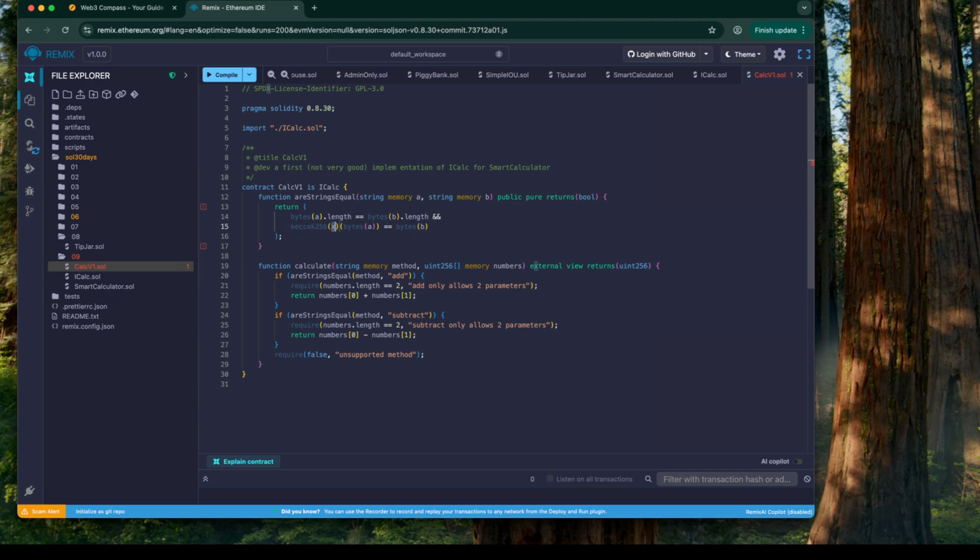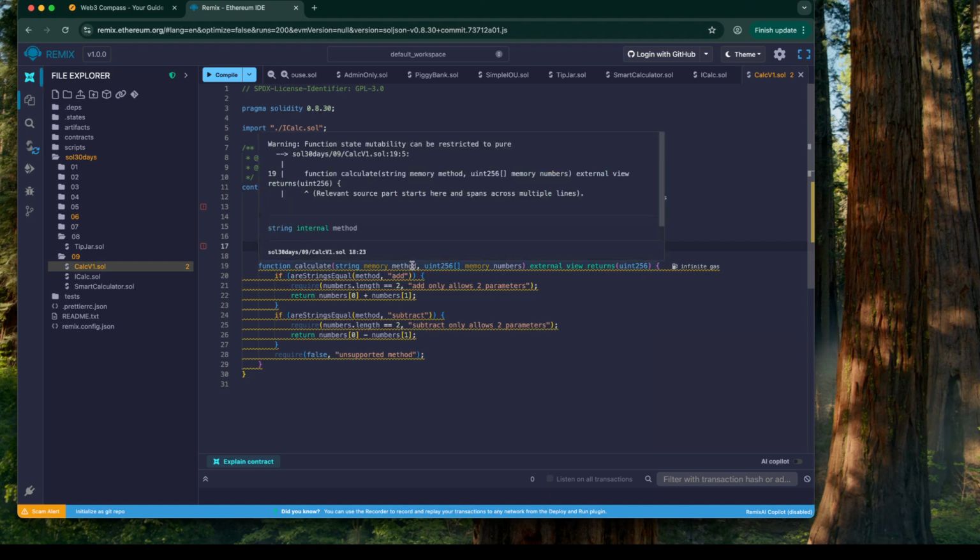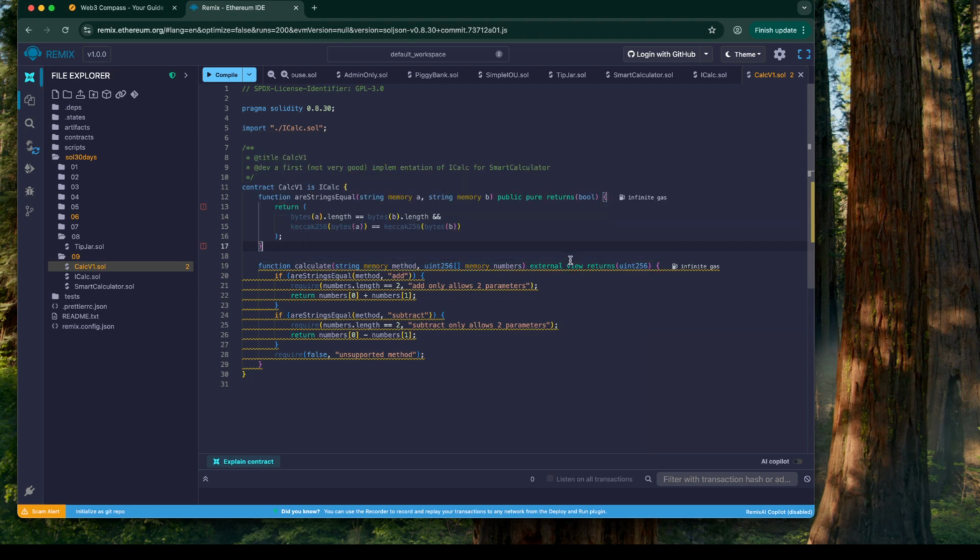And the hash function is keccak or keccak. I'm not sure how to pronounce it. Right. What's this complaining about? All right, I guess this can be pure. Right. Yeah, so this can be pure as well, because we're not accessing any local state.